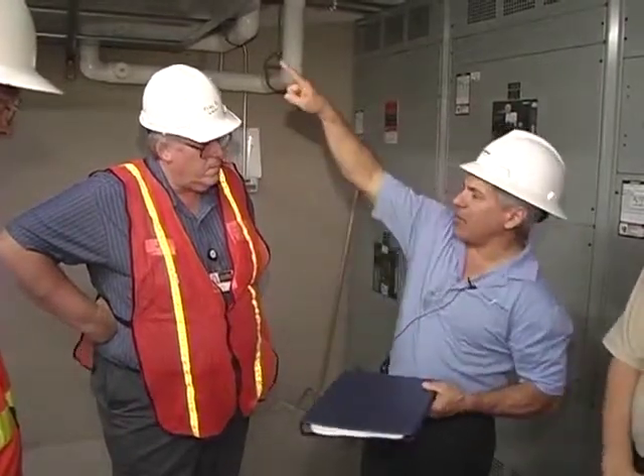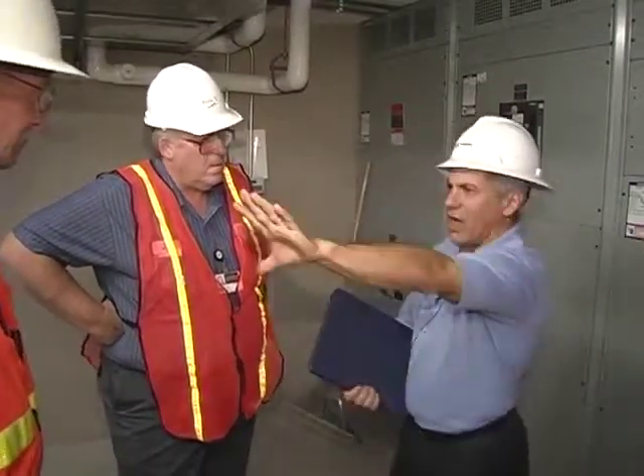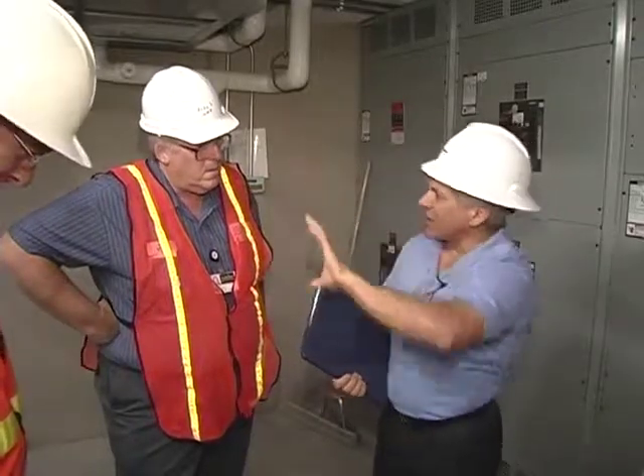That's something you need to put on the one-line diagram I provided — that block diagram. You can label where the input breakers are; they're upstairs in a room just west of here. On this wall here, a diagram of what's what and where the breakers are to feed this room would be helpful, just in case of an emergency.